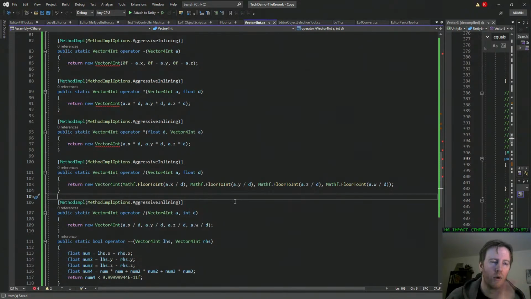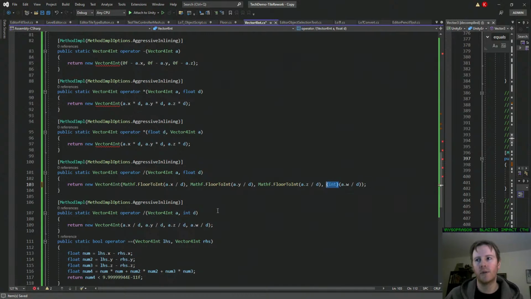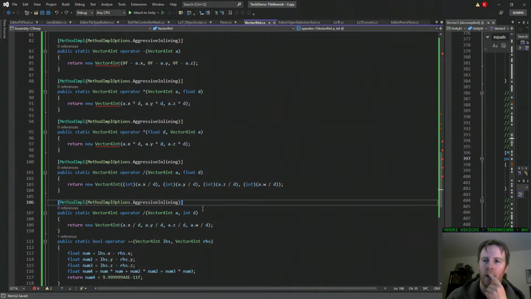Truncate will floor it towards 0, while floor to int will floor... If you have negative 0.2, it'll floor it to 1. Yeah, okay, so we shouldn't do that. We should just cast it to integer.